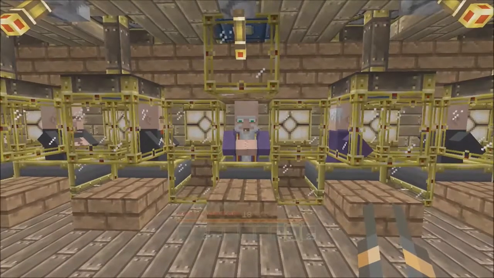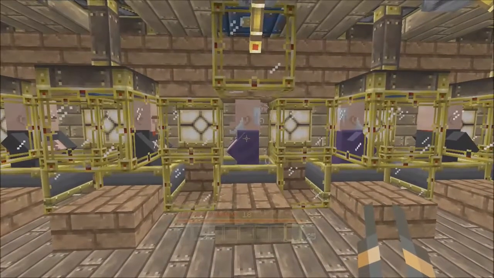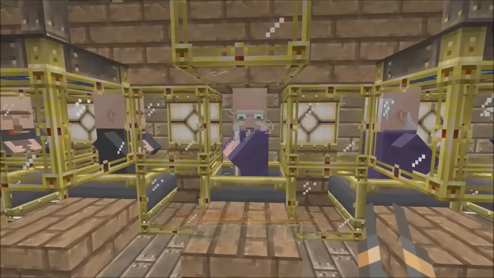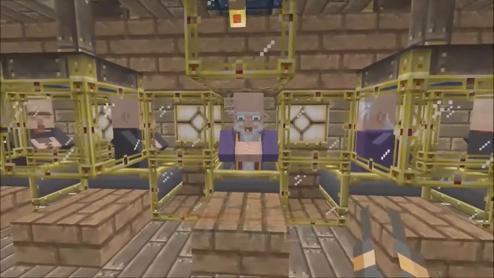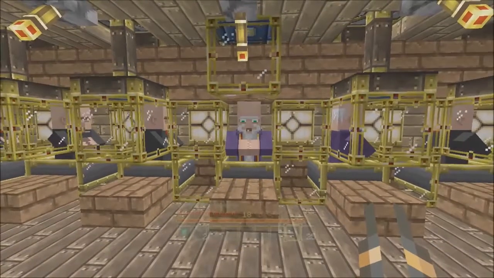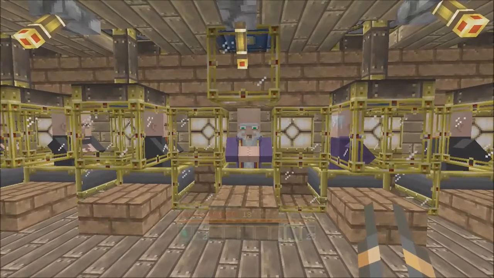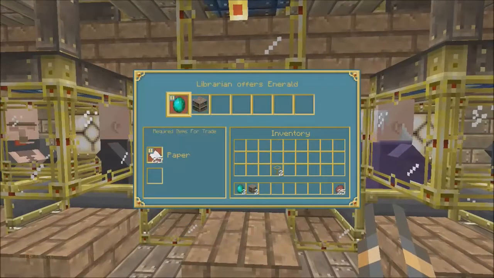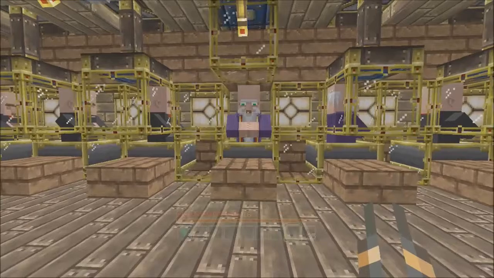Now let's try it. See what happens with you. There you go. Getting that little purple swirly stuff. That's good. Come on, let's go. Still nothing. Alright, let's do it again. Might have to do it a couple times there. I was running out of emeralds there.